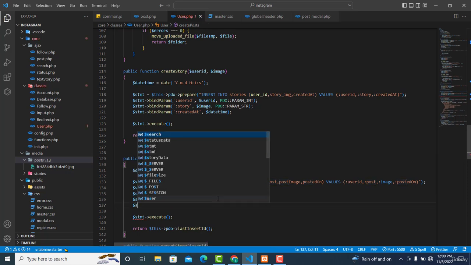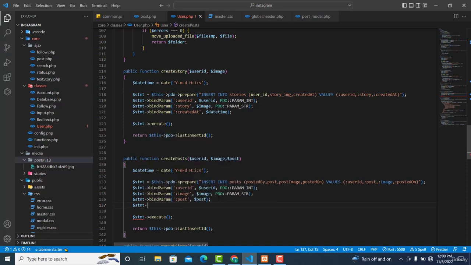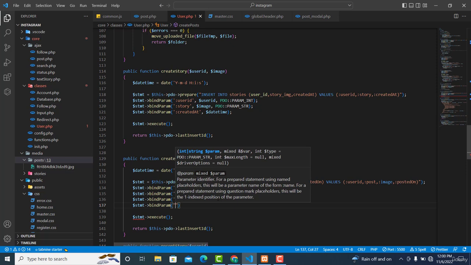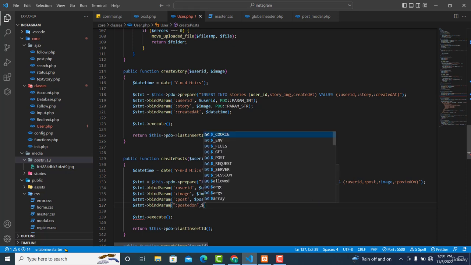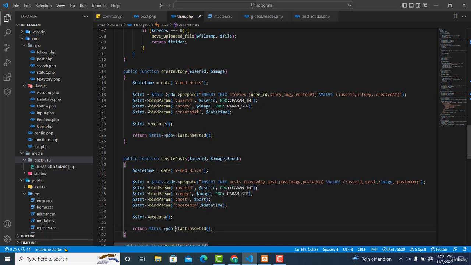Then we have $statement->bind_param. We have colon. What else do we have again? We posted on, which is this one. So copy it from here and paste it here. Then comma, $datetime, then here will be semicolon. And after that, we'll just return it.